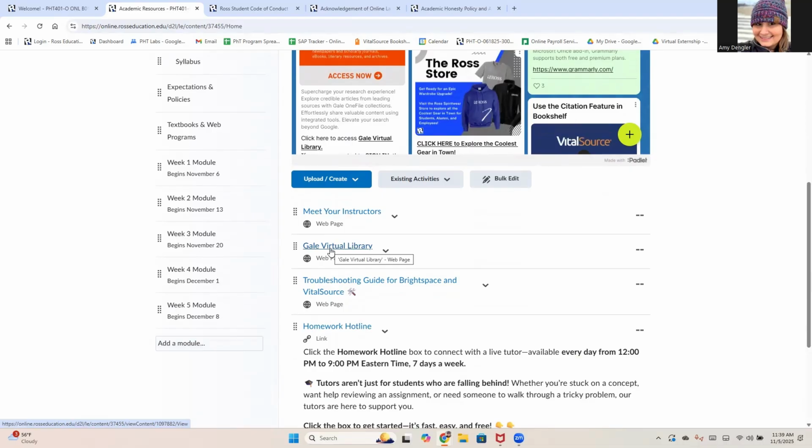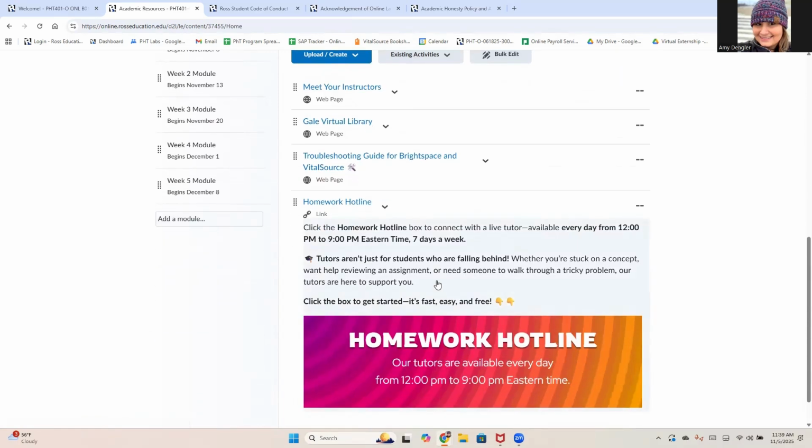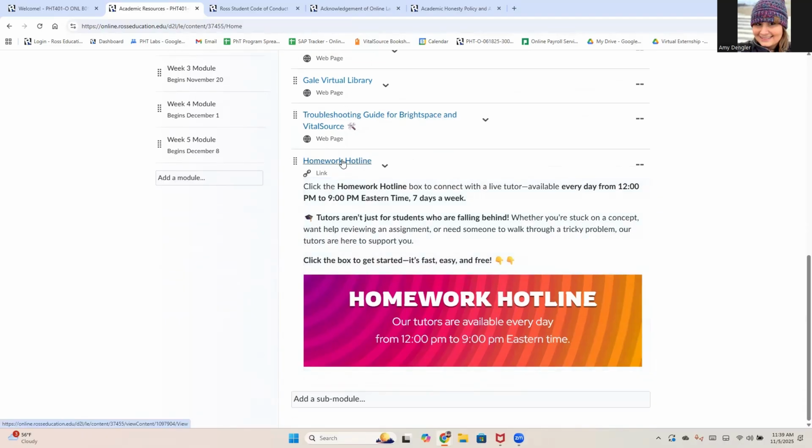So you can use that and you should use that for your discussions and it could help you with studying and things like that. There's that troubleshooting guide for Brightspace and Vital Source. And then last but definitely not least, we have the homework hotline, which we call tutoring. It's tutoring. So, the amazing thing is every day from 12 p.m.